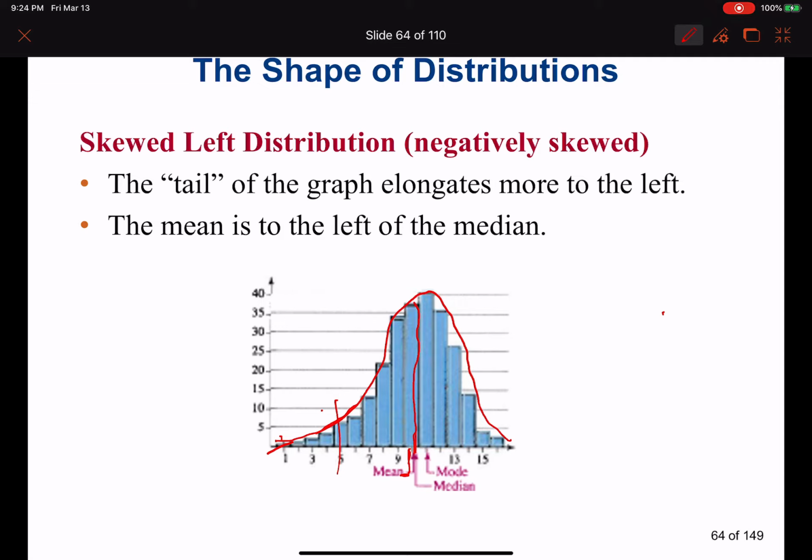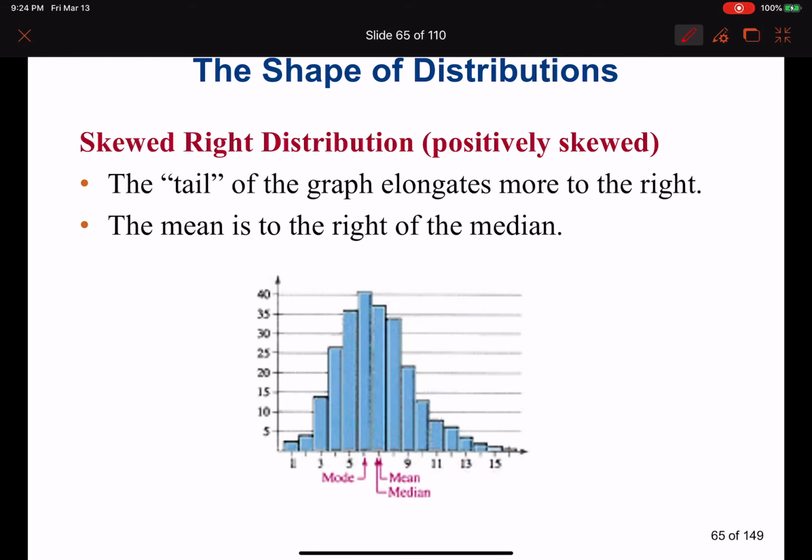And the mode is also standing still. The median and mode overlap each other, but the mean is going to be skewed to the left. Now, in a case when we have data skewed towards bigger numbers, then the mean is going to be dragged towards the bigger number, right? Here is the mean, dragged towards the bigger number. And the median and mode are staying where they're supposed to be.